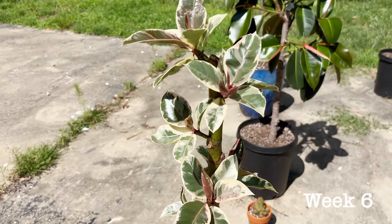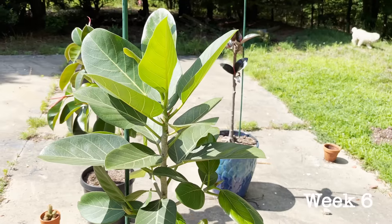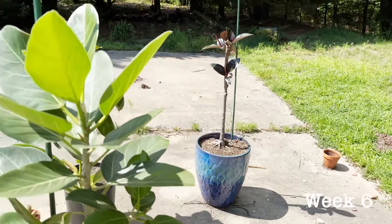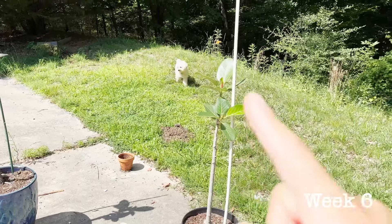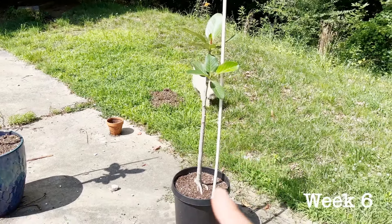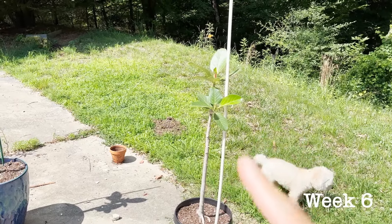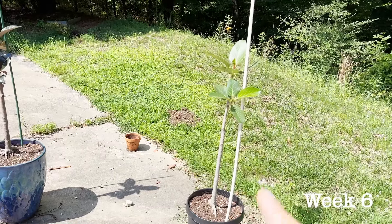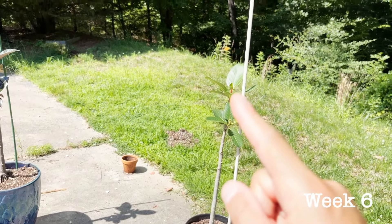I am a fan. Moving to this side, we have the ficus Audrey — ficus Audrey 1 and ficus Audrey 2. Ficus Audrey 2 is one of those ficuses that I decided to repot because it was very root bound. I wanted to show off the fact that a root bound plant is not a happy plant. So I gave it a new pot, and since then it's starting to put on some growth right there — a new leaf that has popped since the repot.